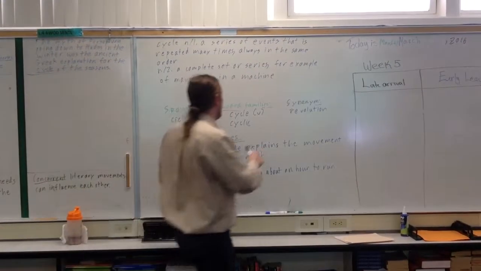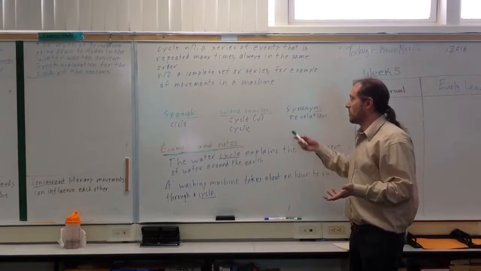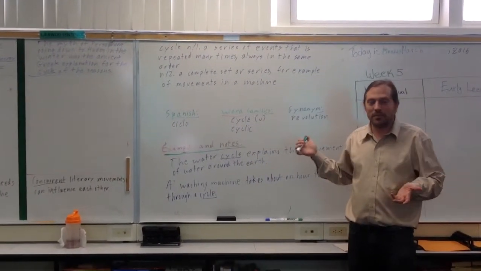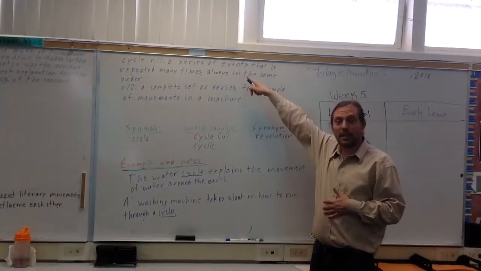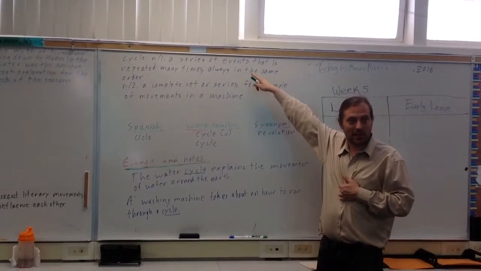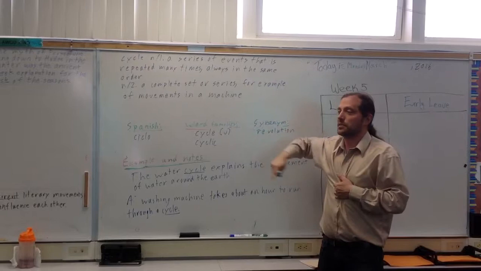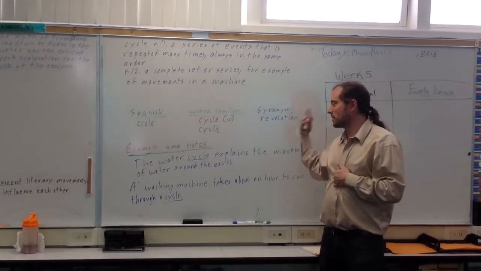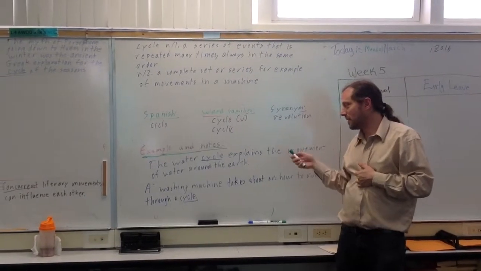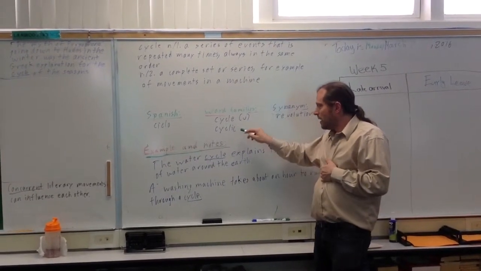Word family. So cycle can be a verb, but we put it as a word family because I think it's a lot less common. To cycle as a verb means to go through a cycle, to go through a series of movements like this. So we could say like, the machine cycles. It cycles every hour. It goes through its cycle, its repeated movements again, every hour, let's say.